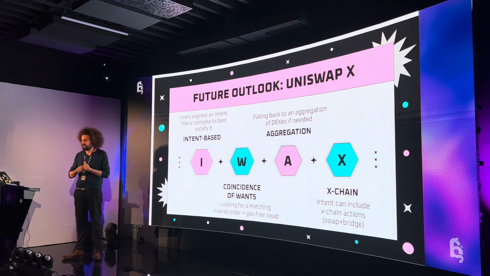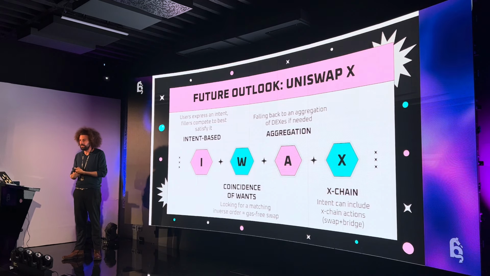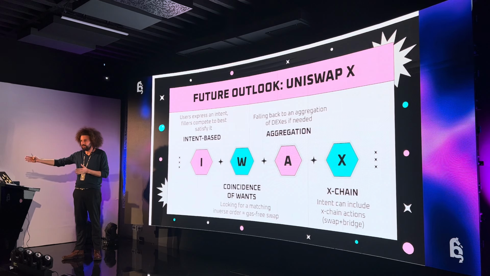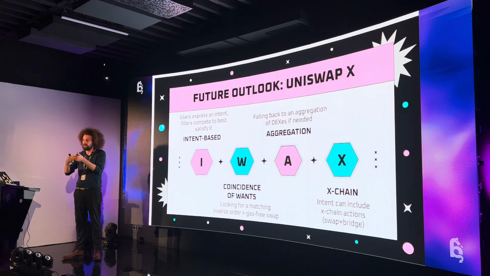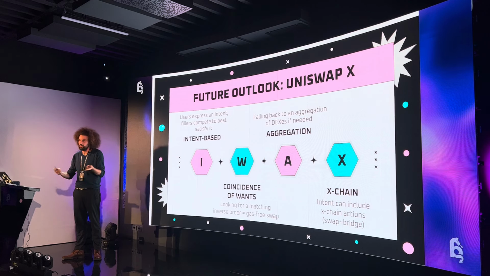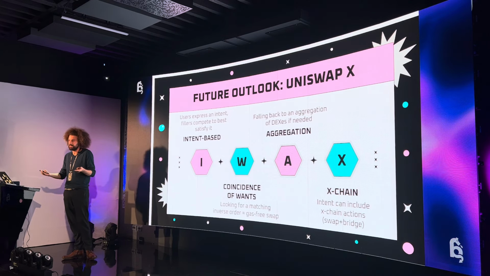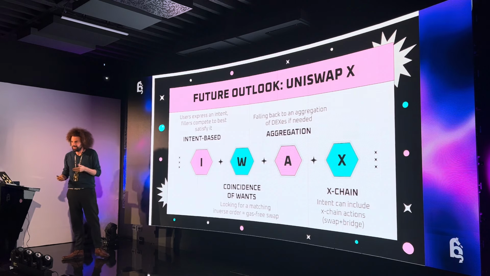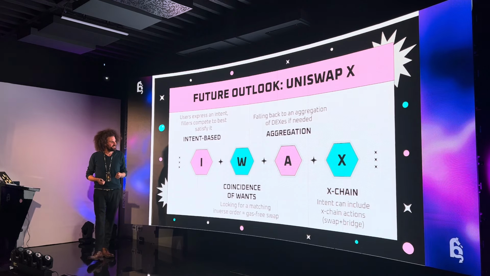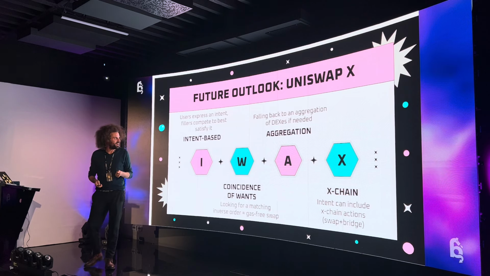So if you're looking to sell 5 ETH for USDC, I don't need to analyze any solution to tell you that the best solution is finding exactly a person who wants the opposite trade, who has USDC and wants to buy ETH. Because you will just agree at the market price, but you both avoid the gas cost and the fees of the liquidity pool. It's like cutting a deal with your Airbnb host so that you pay him in cash. It's a win-win situation. So that's a coincidence of wants.